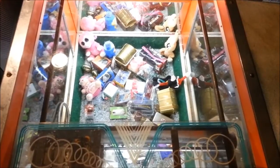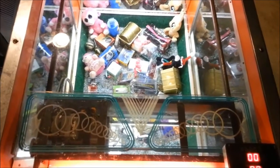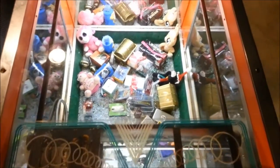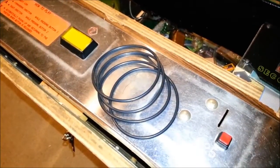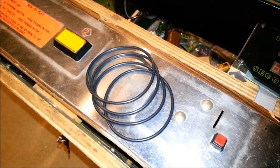Well, I think that pretty much covers it for this transplant. I am expecting a shipment of a few belts, so I'm going to replace the belts so that the claw assembly moves a little bit more evenly and smoother. But aside from that, also a temporary mount for the display using some tape. I'll figure something out. Last but not least, if the claw assembly seems to be running unevenly or slipping, you may need to replace the belts. So that's what I'm going to do right now.